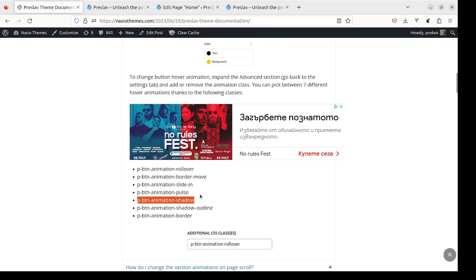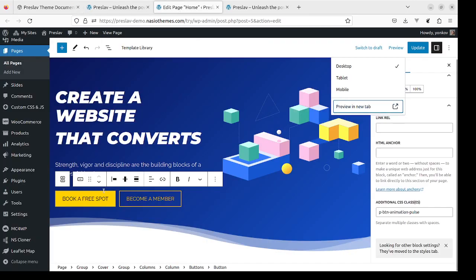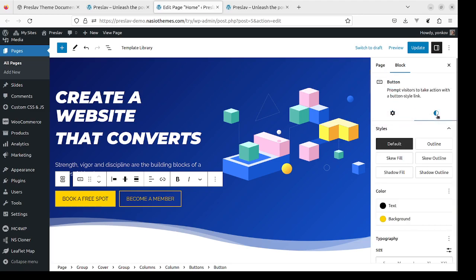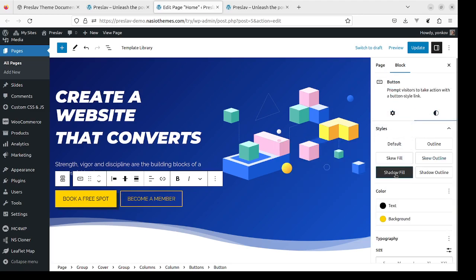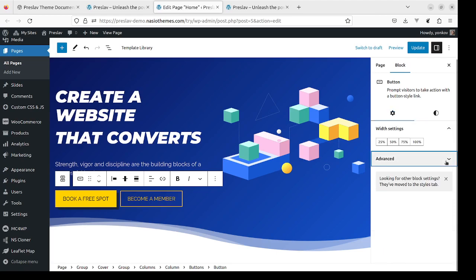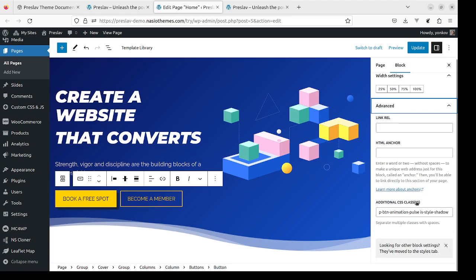For the button animation shadow, it's a perfect match for the shadow fill style. Let's add that. Go back to the additional CSS. The first class is the animation and the second one is the style, which gets inserted automatically.